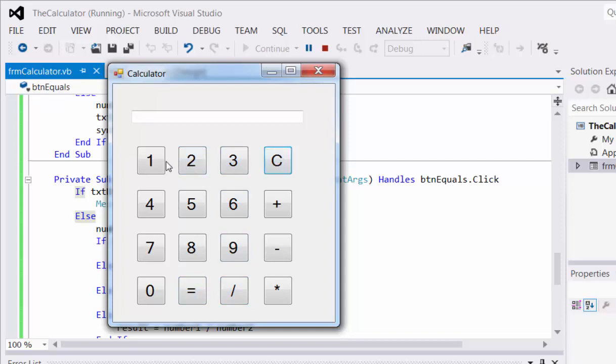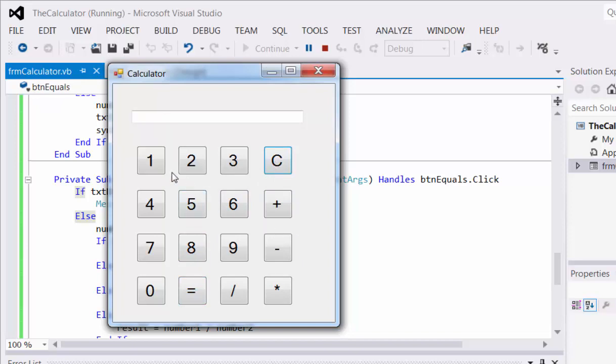I just check that I get fractional values, so I could say, let's say 20 divided by 3, that's not a whole number, equals 6.66, so that's good. And I'm going to clear that. So that's looking very, very good.